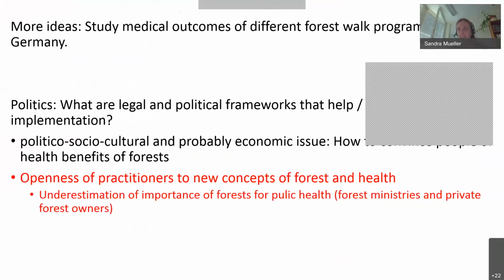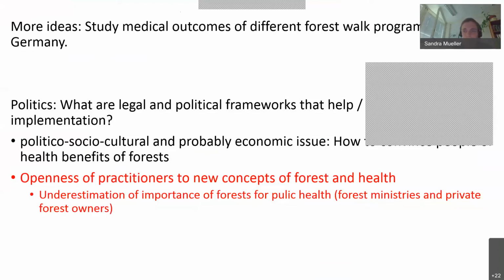Then after the session yesterday, more ideas came up. For example, that maybe there should be, I don't know, we didn't really discuss it, so I can just say what was written on the Jamboard: to study medical outcomes of different forest walk programs in Germany. So maybe get more data on this, I think is the idea here. Then in terms of politics, what are legal and political frameworks that help or hinder implementation?